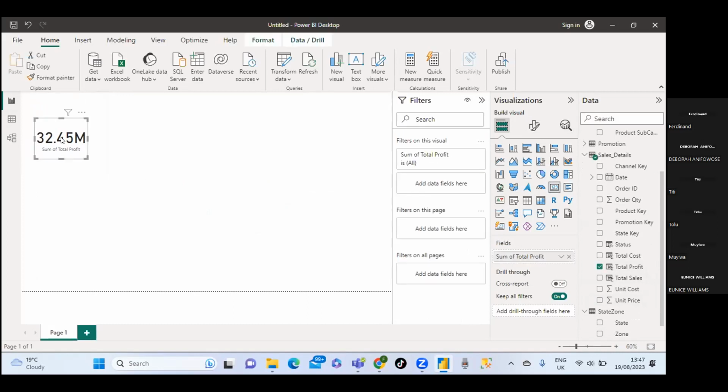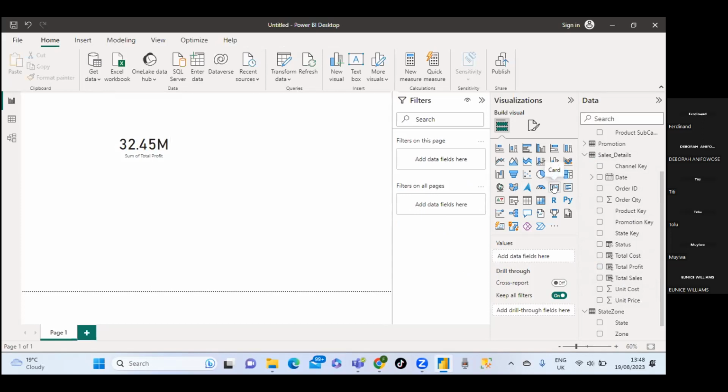Then I can even say, okay, before I tell that story, how many quantity was really sold? So let's have another card. Total quantity.